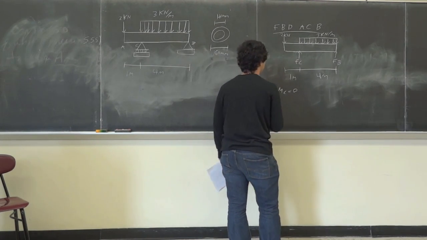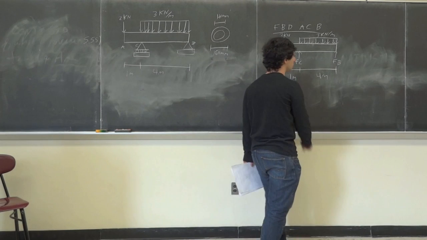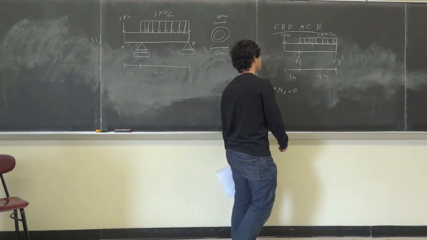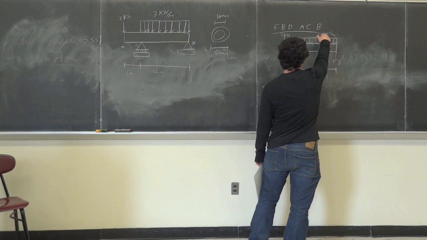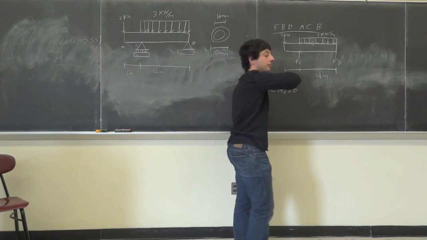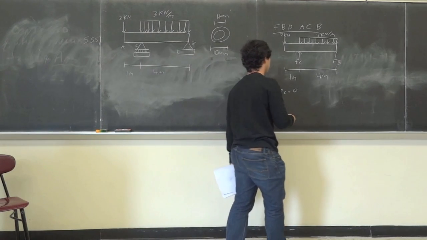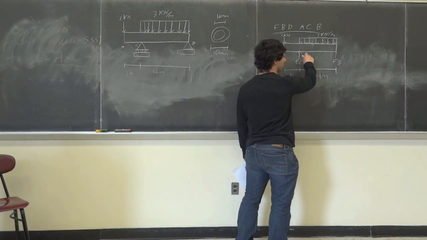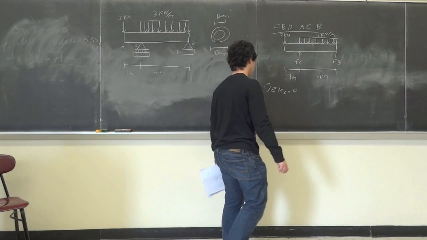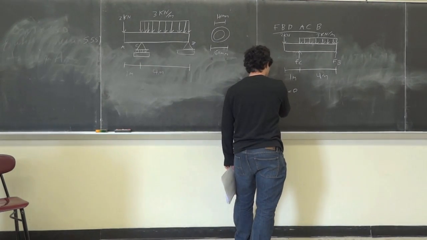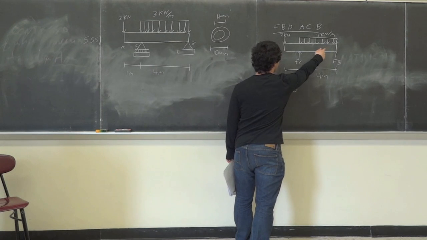Taking counterclockwise to be positive. Remember, this is a distributed load, so you need the integral form. You could break this up into a single point load and put it right in the middle, but then your bending moment diagram is going to be wrong, so you need integration. Okay? Not to find the reaction, but when you draw the bending and shear diagrams, you're going to have to use integration.